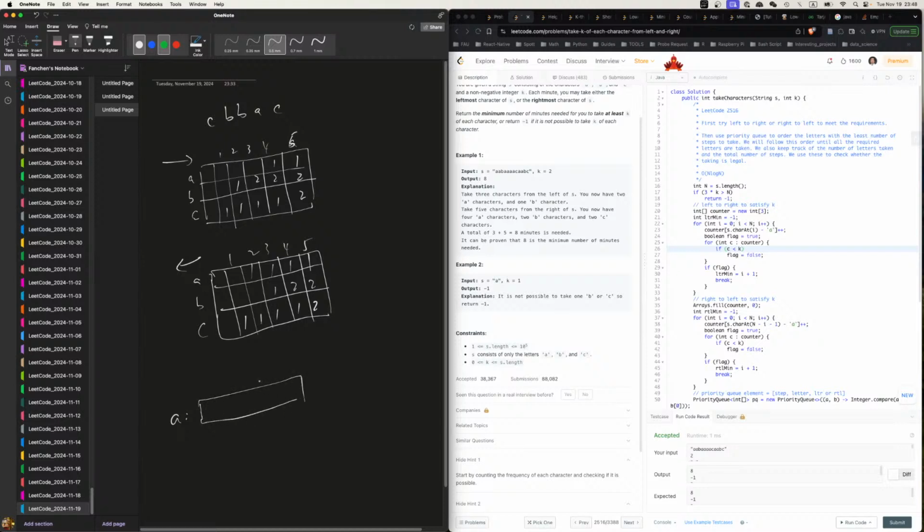And then we can do the frequency. So now I know how much to do for A, so array A, or we can just do the same length, which is fine, right?